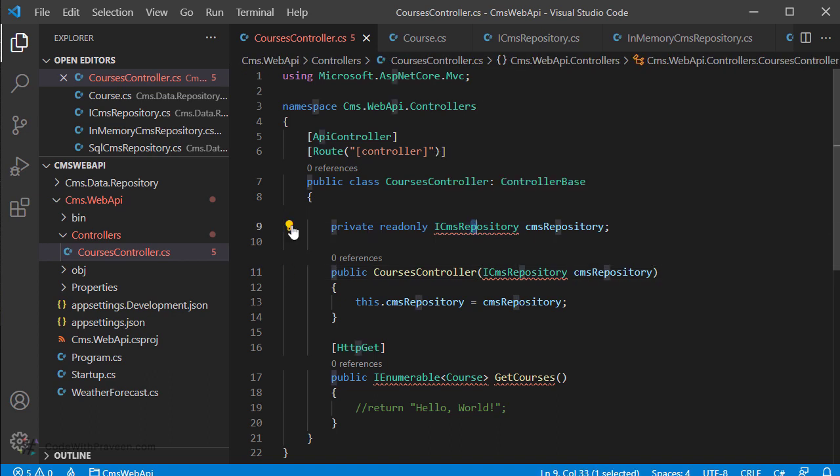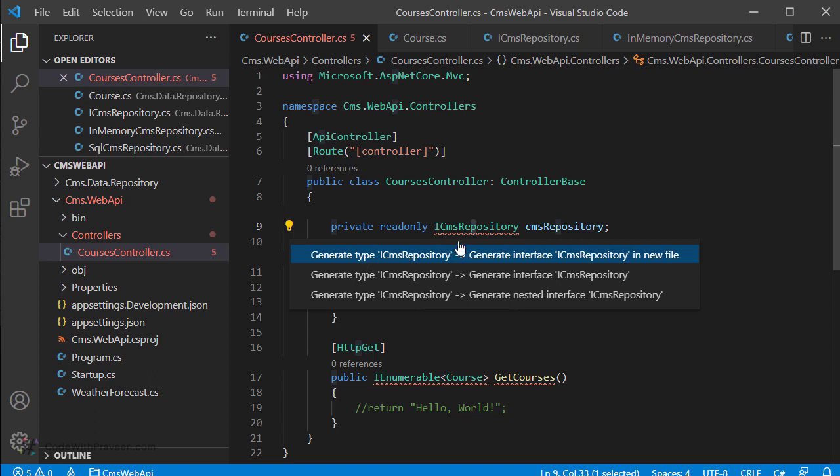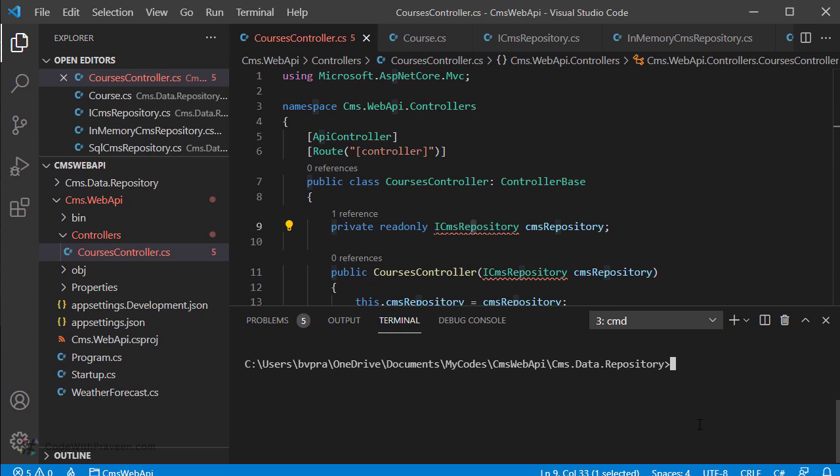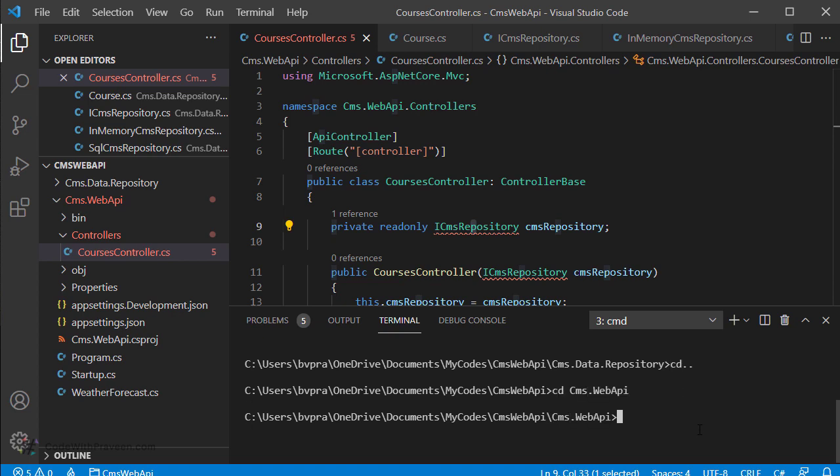It should give you a warning that the class library is not added yet to this project. Add the cms.data.repository class library to the cms.webapi project by running the command .NET add reference followed by the relative path of the csproj file.